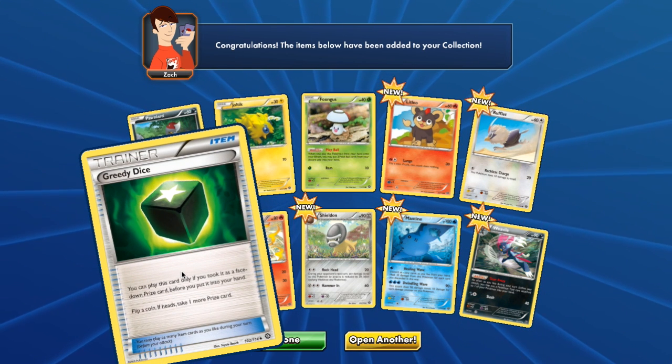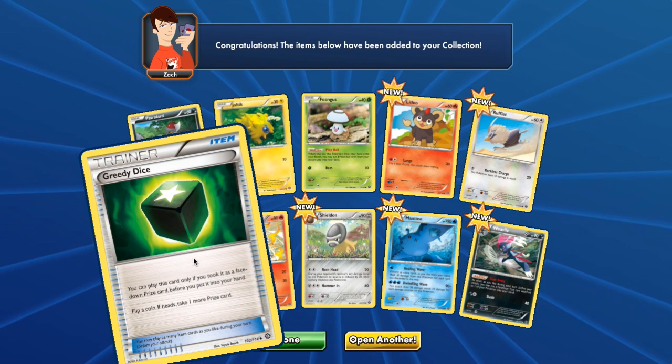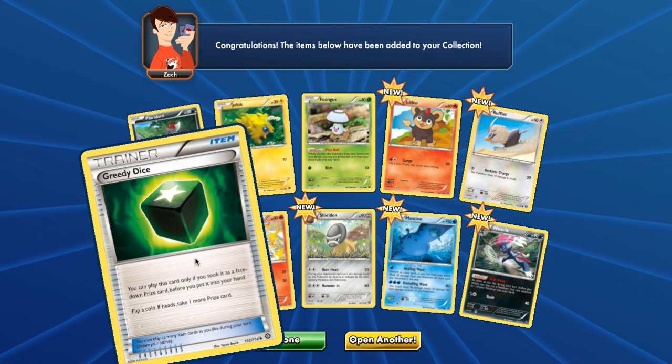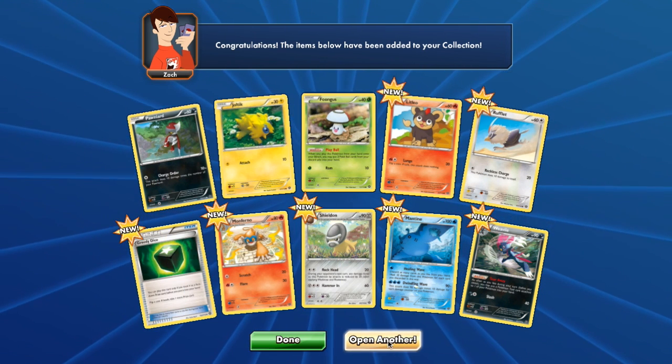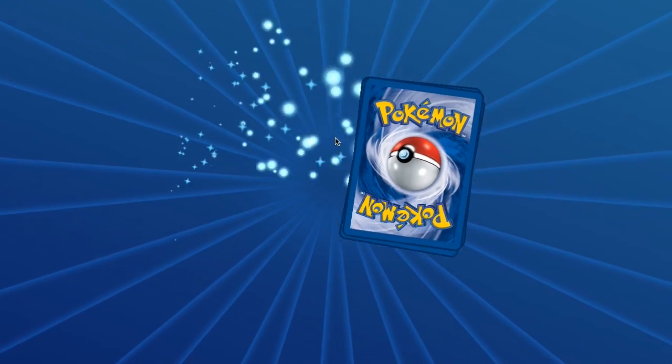Got Greedy Dice. That's really interesting. You can play this card only if you took it as a face-down prize card before you put it into your hand. Flip a coin. If heads, take one more prize card. That's definitely interesting. That won't get any play, but it's still pretty cool.